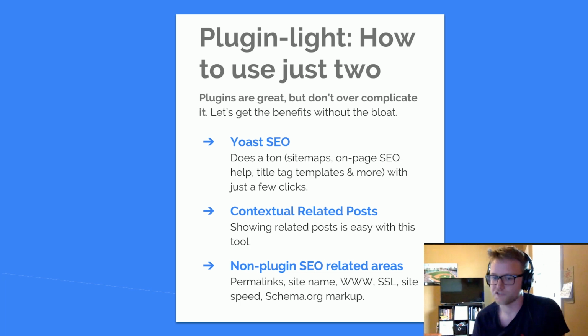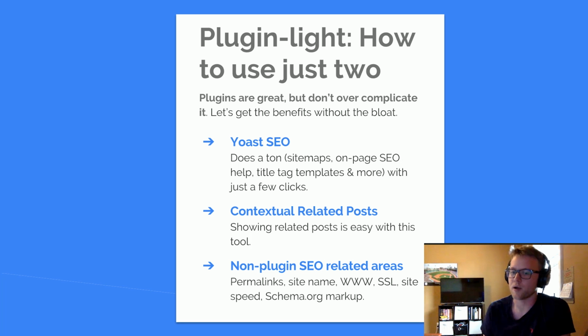So it does your sitemaps. It helps you with your on-page SEO. It's not going to do it for you, but it lets you know if you're doing it properly. Helps you when you set up your title tag templates. And the best thing is it does a lot of this out of the box. So by installing it, you've done a few things that most people would say are best practices, without really much configuration, which I think is very helpful.